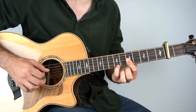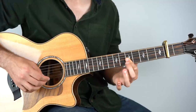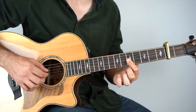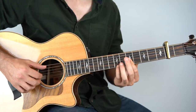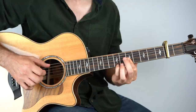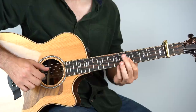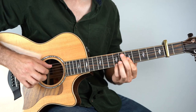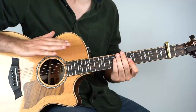So... Lift off, and we do what we did before, so fifth fret on the top, then the second, and then the third, followed by one more bass. So really slow, you've got... Okay? Like that. You can kind of add that light percussive tap if you want to as well. It's completely up to you.